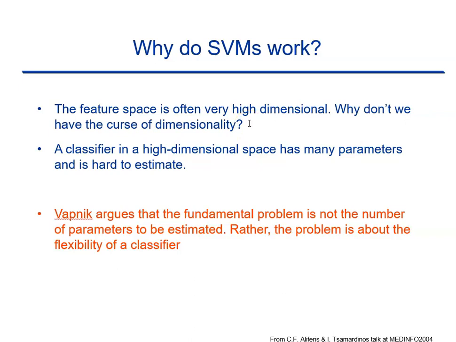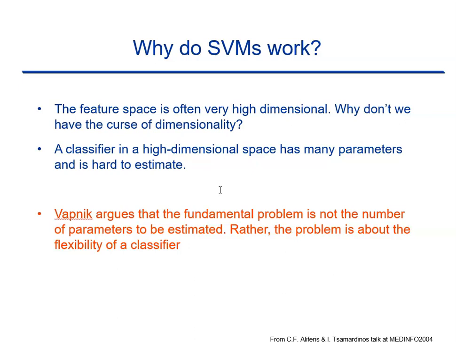So we usually want to reduce the number of dimensions to a reasonable number, because a classifier in a higher dimensional space has too many parameters and it is hard to properly identify that classifier. You've previously had a lecture on feature selection and feature extraction, where you were told exactly that. So if we have an original number of n features, in feature selection, you apply a feature selection method and you extract a few features and then use those features in training the classifier or the model. In feature extraction, rather than selecting a number of the original features, you calculate new features, for example, in the principal component analysis method. And you use those features in identifying the classifier. So it appears that in support vector machines, we are doing exactly the opposite.